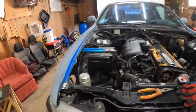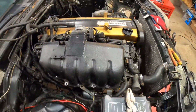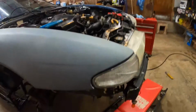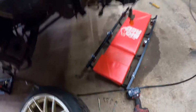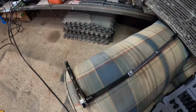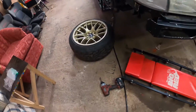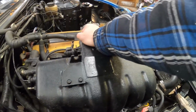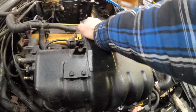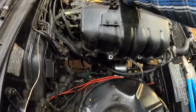Okay, so after the 6 bolts on the top of the manifold, I was wondering why it wasn't coming loose, and I was dreading that there were some underneath, and there were. There were 5 more. They were kind of a pain to get to, but with my master extension piece here, 3 extensions and a long 12mm socket, I got them out. So this intake manifold should pop off now, or come loose at least. I hope, anyway.